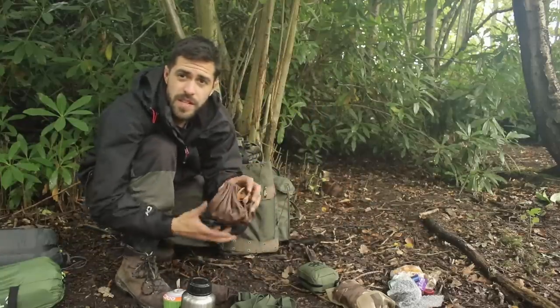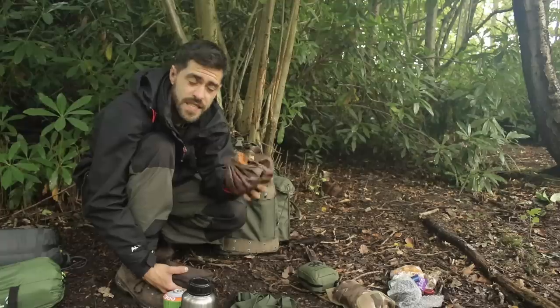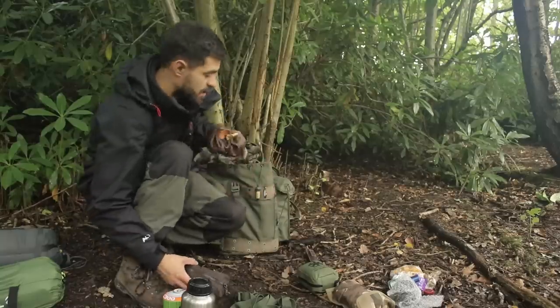I actually did bring my tinder pouch, which I didn't use in the end, but I brought it along anyway. That's got fire lighting things, such as my flint and steel kit and a few bits of tinder, which I didn't actually use in the end, but tinder bag then goes above my billy can.